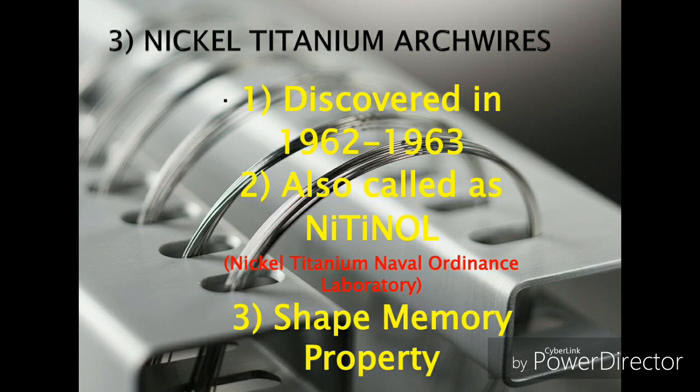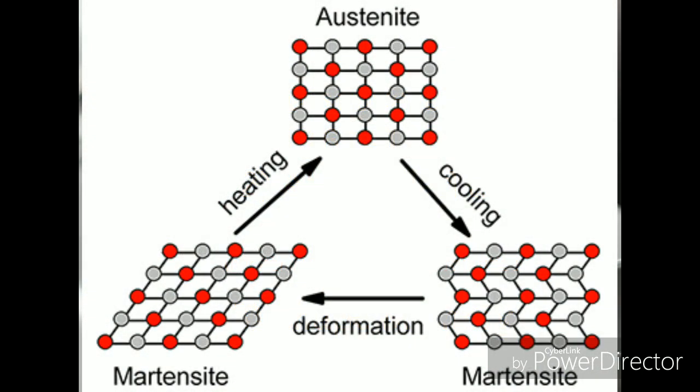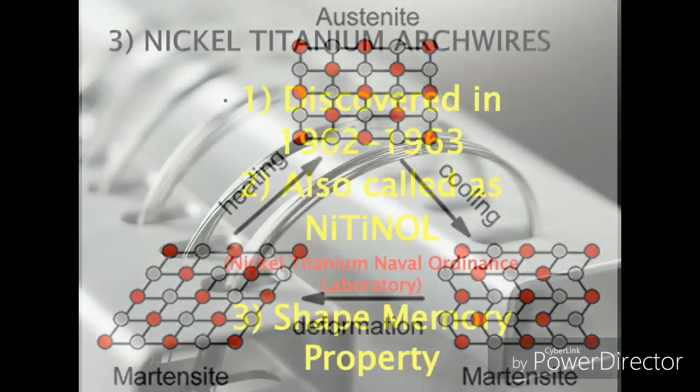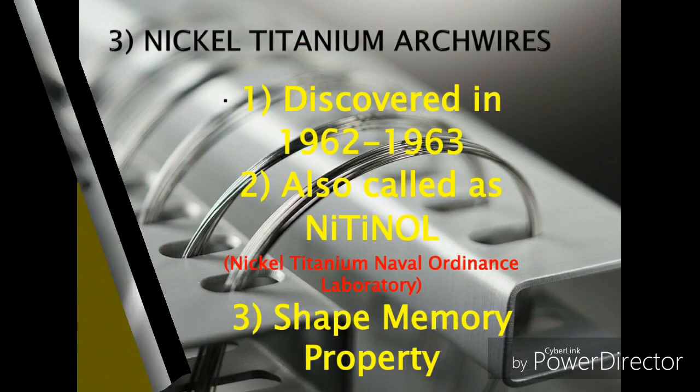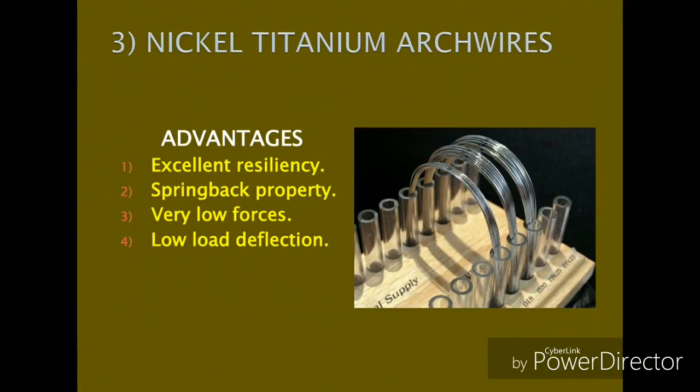That's why they are also called nitinol. Nitinol possesses a specialized property of shape memory effect, which means that it can revert to its original shape even after repeated deformations. Let's talk about the advantages of nitinol. The most important advantage is that it has an excellent resiliency, which means that it can be easily tied up to even very malaligned teeth without getting permanently deformed.